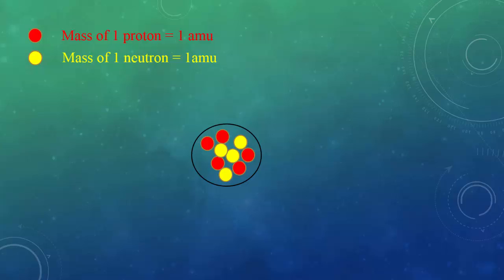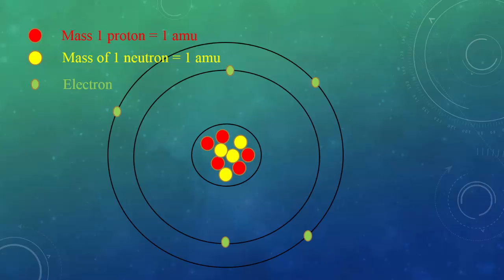So we can say that the proton weighs 1 AMU and the neutron weighs 1 AMU. But what about the electrons? If you were to measure an electron, you'd see that it weighs 9.11 times 10 to the minus 28th grams, almost 2,000 times smaller, or that the mass of an electron is 0.000536 AMU. So compared to the mass of a proton or mass of a neutron, the mass of an electron is negligible. And so for all intents and purposes, we say the mass of an electron is 0 AMU.